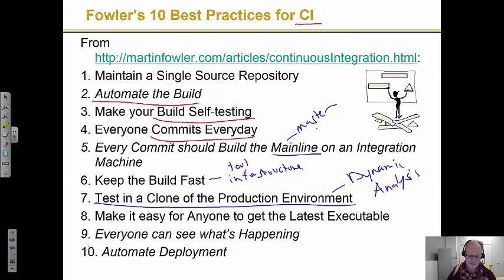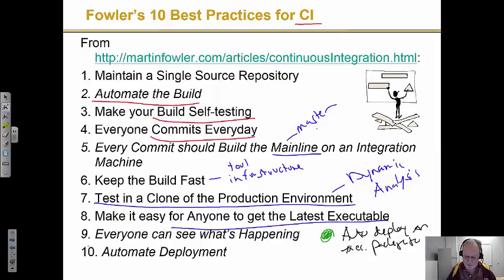Make it easy for anyone to get the latest executable. Nowadays, it goes forward even to automated deployment. And once something passes on the dashboard, and we get a green build, then all of a sudden we auto deploy an executable package to our release website.